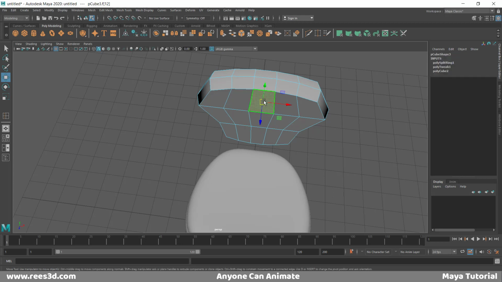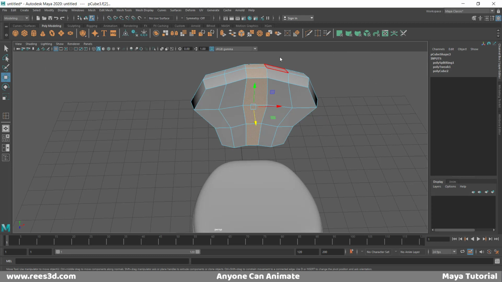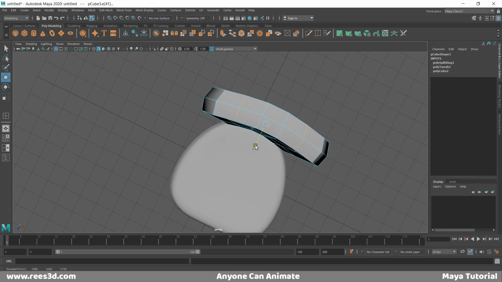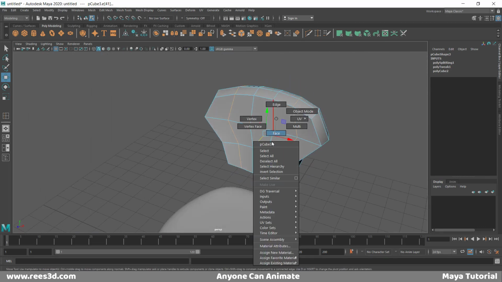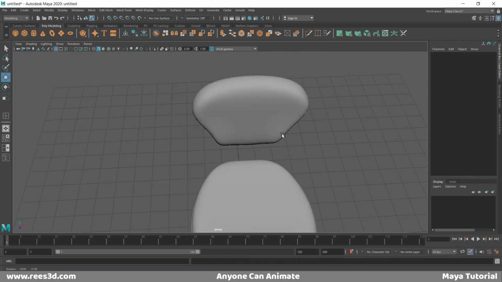Select one face, double click on the next face, it selects all of them, so just push it backwards like so. Double click here, shift double click here, so that selects all of them, and push that also backwards. So now if I press 3, you can see that we have that nice little arc there.